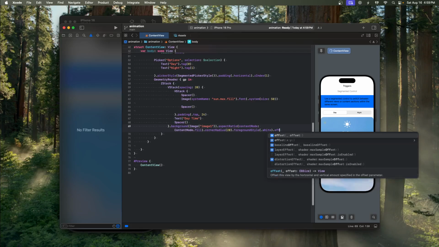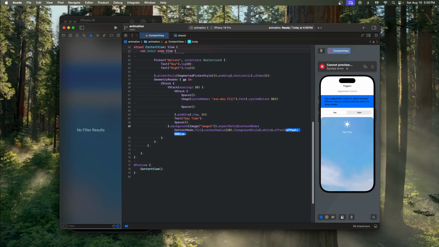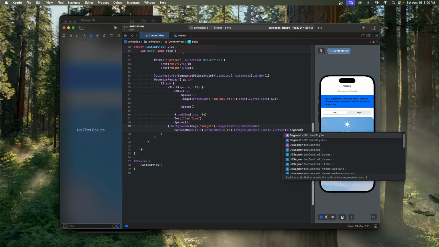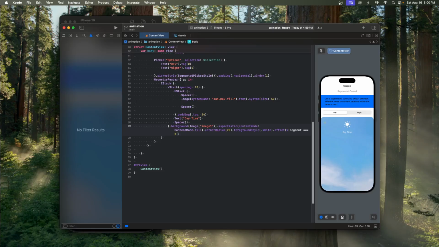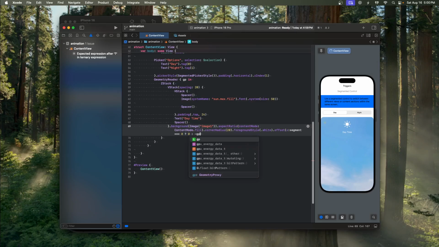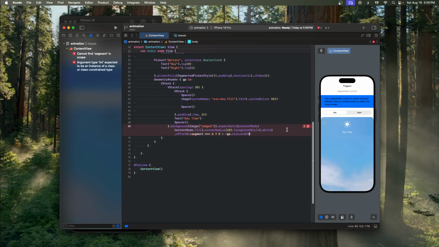So, and let's say this is offset. My segment is 0. Then this is negative of, no, segment has to be triple equals.